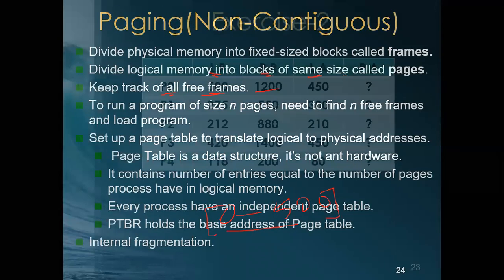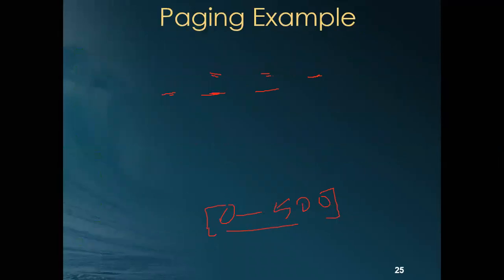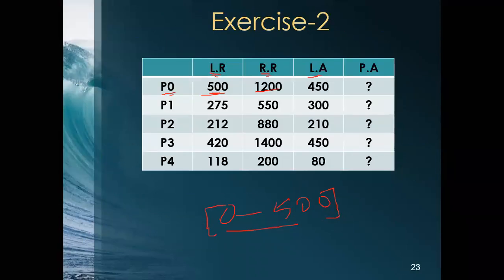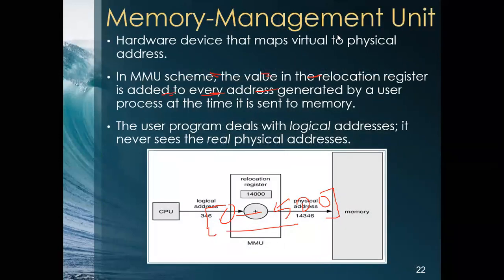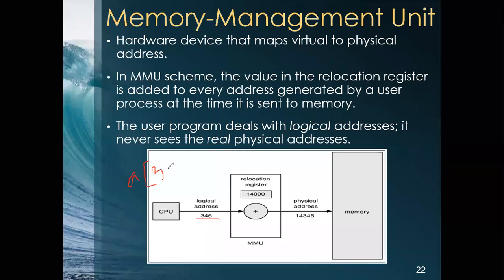Where are the answers? It's not given here, I have to calculate myself. Let me show you this example. It's already done here. The logical address was 346. That means go to array address 346. It will go to the relocation register, which says that array 0 is situated at memory address 14,000. So it will add these two numbers, go to the physical address 14,346, and find your value.